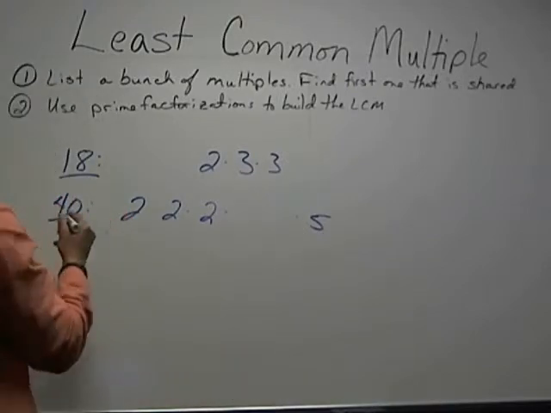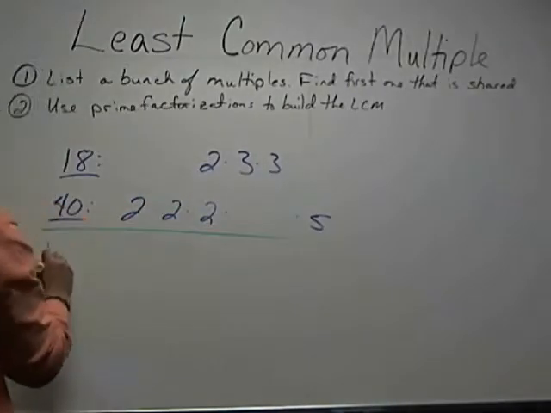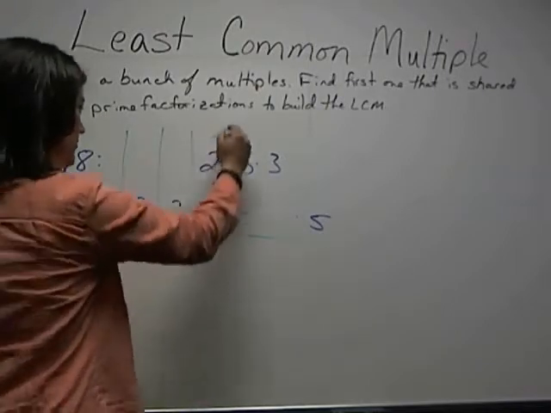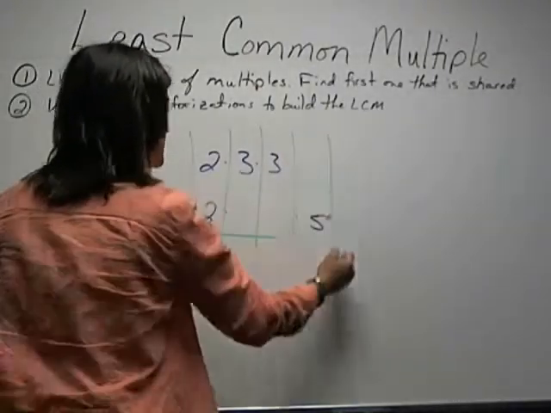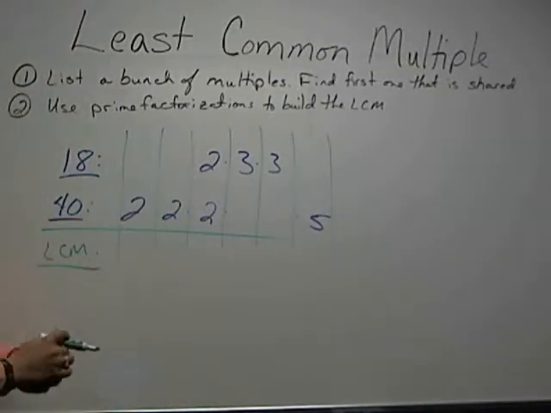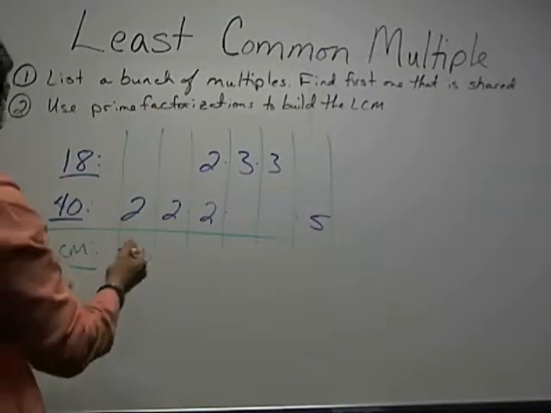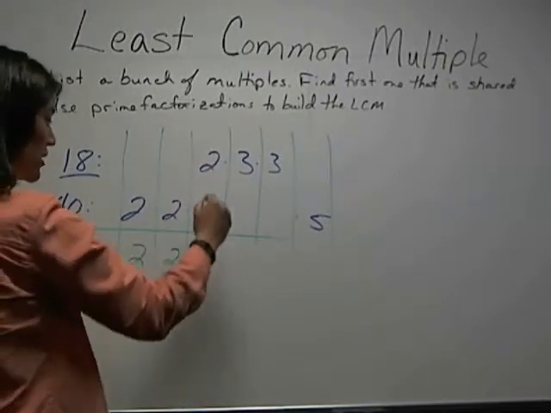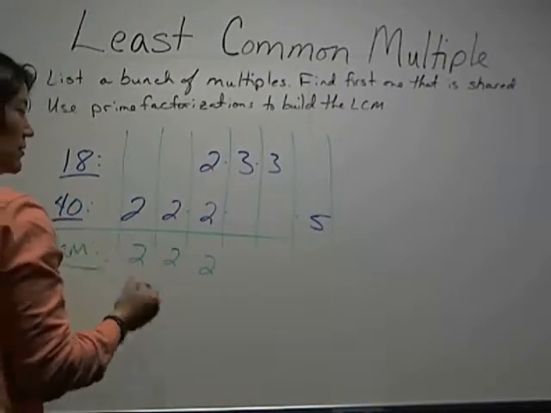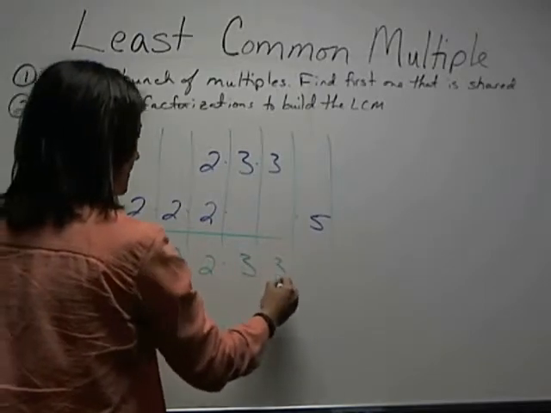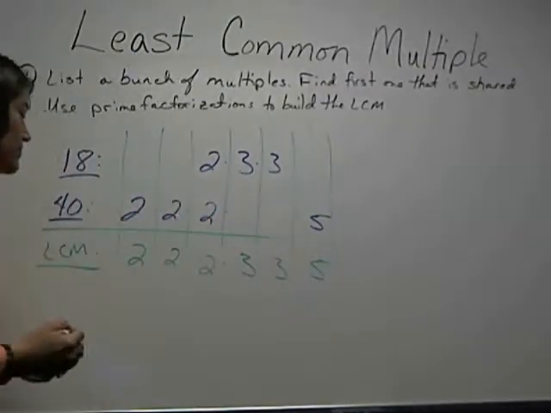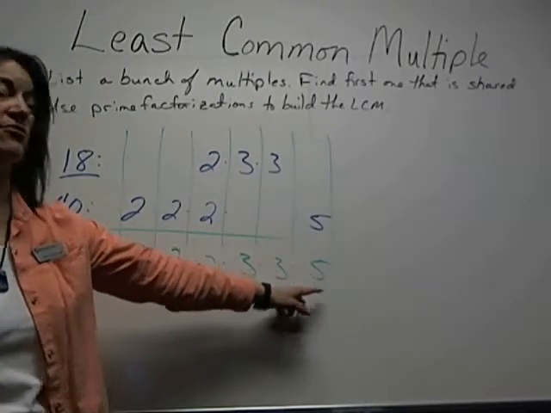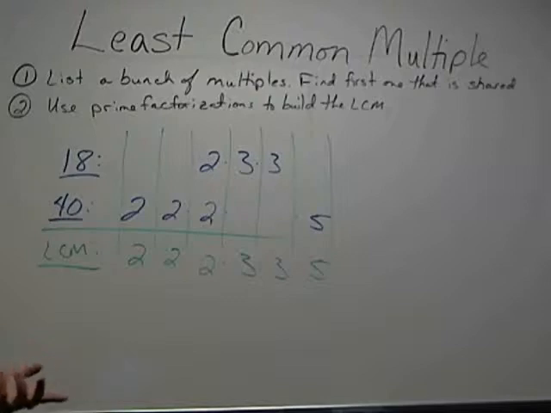And now to find our LCM, we bring down the numbers in the column. Only numbers of the same kind should be in a column. So anything that's in a column, I bring down. So I need a 2, I need this 2. I just need one number per column. So 2 times 2 times 2 times 3 times 3 times 5 is going to be my LCM.